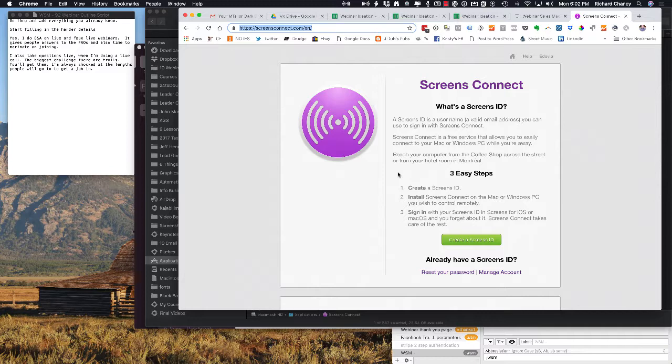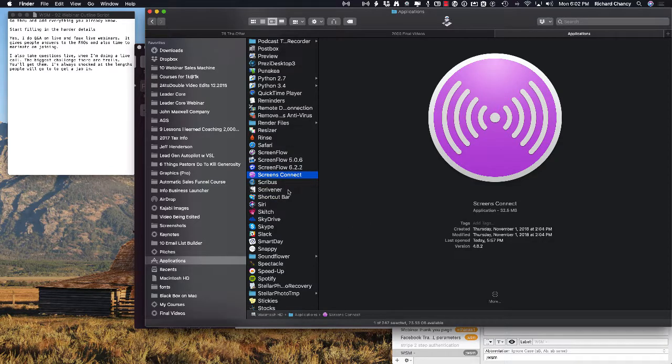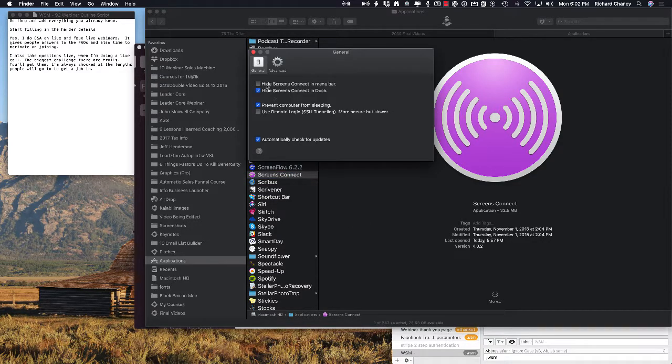So if it's a computer that you keep at the house, put it on the computer that you're trying to access, not the one you're accessing from. But you'll go in here and you'll set this up. And once it's set up, it's pretty safe. You just need to go in here and adjust these settings the way that you like them. And then it'll work like a charm. That's it.